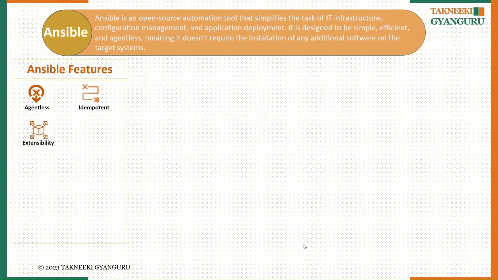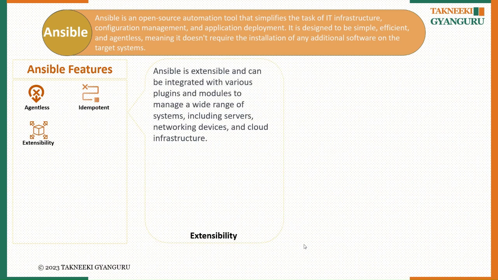Next thing is extensibility. Extensibility is basically that you can extend the Ansible functionality by integrating plugins and tools with Ansible. Suppose you want to integrate Ansible with some DevOps tools, then Ansible works in the background in an automated fashion. Or you want to integrate it with some cloud, network or servers, that will extend the functionality of Ansible. That is extensibility.